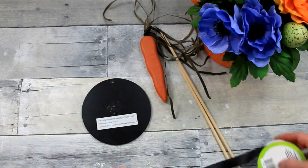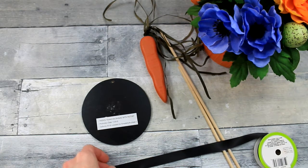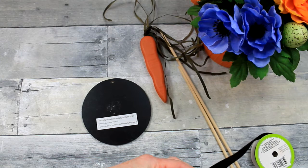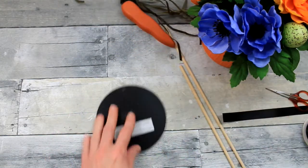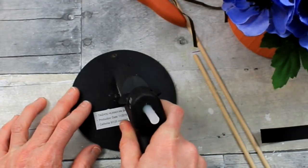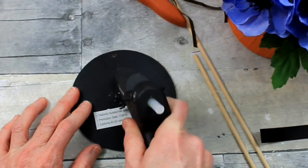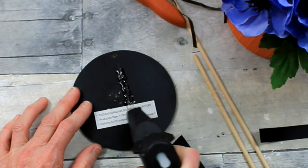I'm going to use a little bit of this black ribbon since it's going to be above the arrangement so that you don't see that wooden stick when you turn your arrangement or see it from the other side. This way, if you put it in the center of your table, you still have something a little bit nicer to look at. I couldn't get the tag off. You would want to remove your tag. I'm just going to go back over that with a black marker and color it in so that you can't see that white under there.